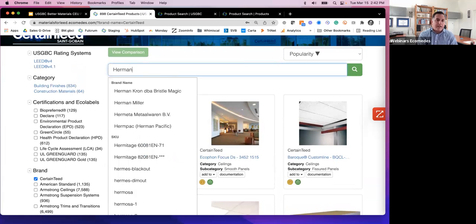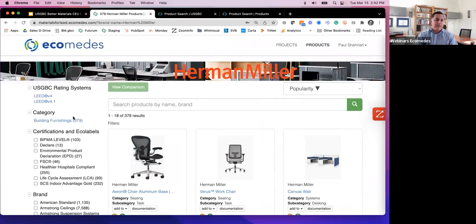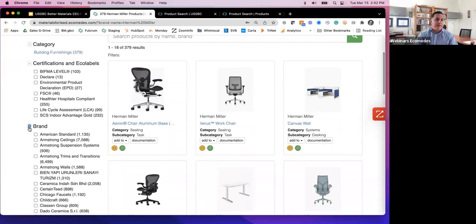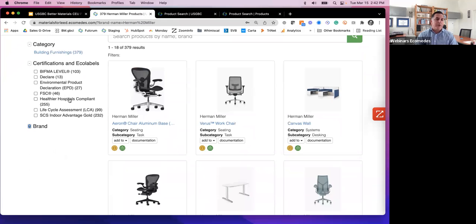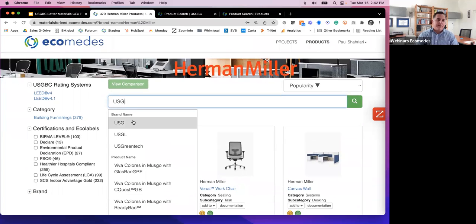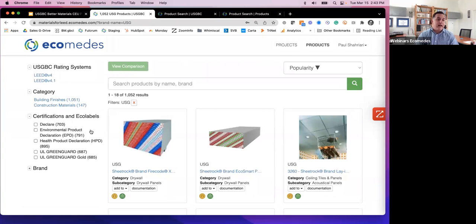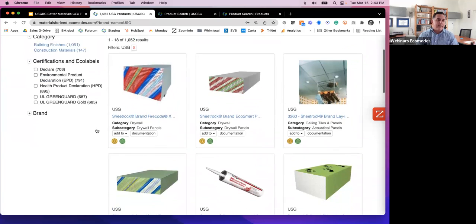So anytime you already know who you've been using a lot, you can just type their name in, and that'll generate an entire view of everything that they have, including this little breakdown of all the certifications and eco labels. And it's a really fast way to get a lot of information about a brand that you might be thinking about using, or you've been using a lot and you just want to validate that all that data is there for you.